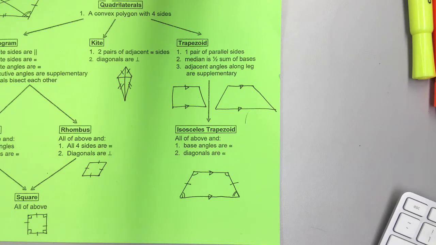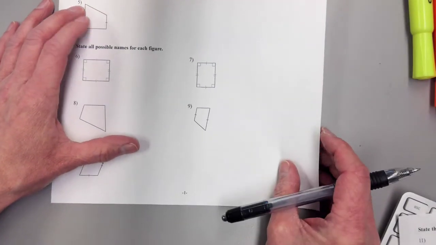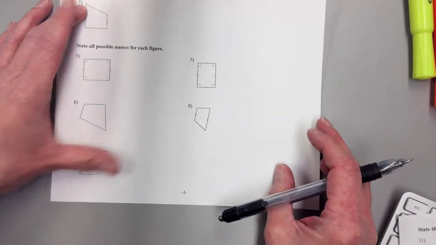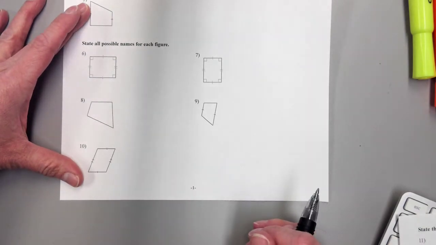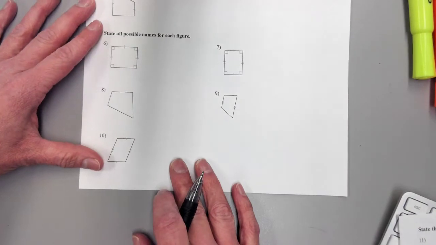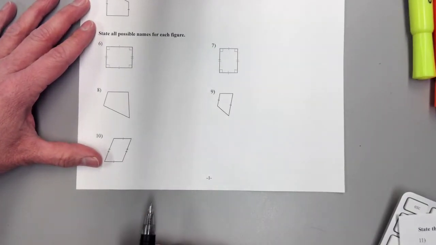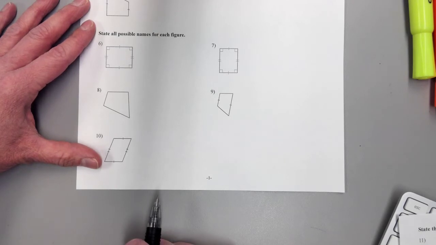So what I want to do next, oh no, did I leave my paper over there? What I want to do next is I want to walk through some of the problems on our assignment. But I've written on part of it, and I don't want you to see that. So we're going to take a look at, and this is kind of the very first page of your assignment, the evens. And I'm going to skip the top two. The directions on the bottom half of the first page of your assignment state all possible names for each figure.